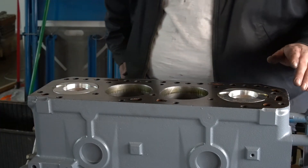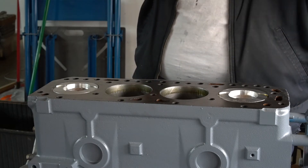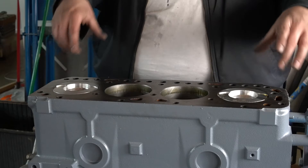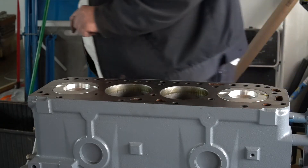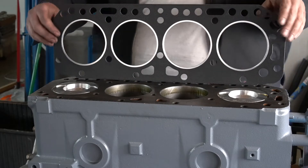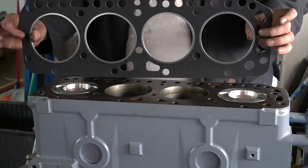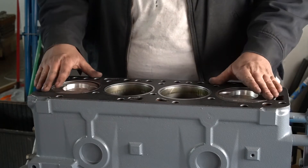Unlike a lot of engines, there's no dowel pins or anything to locate the head or the gasket. So you can either just wing it, which is what I want to do because I can get it pretty close, or you can take some bolts, cut the heads off, and stick them down in here to act as studs to slide your gasket and head onto — just be sure you can get those bolts back out. On our head gasket, this thing goes one way. Along the top we have all the holes for our push rods, so that goes over here. On the front and back we have holes and no holes — our block has holes at the back and no holes at the front — so the head gasket lays on in that direction.